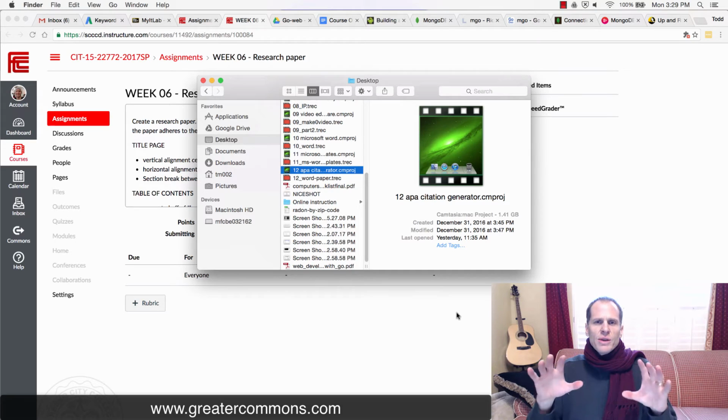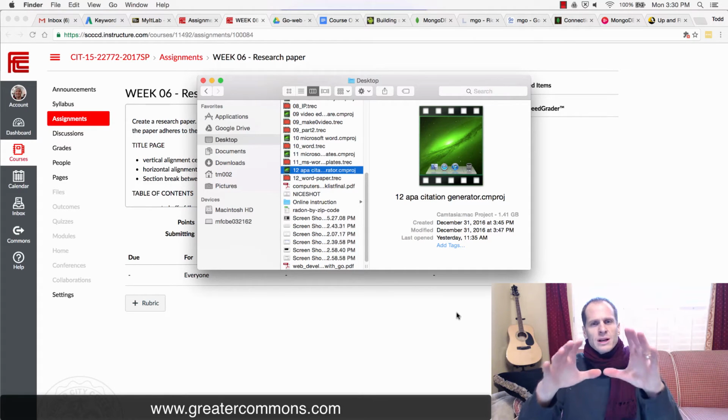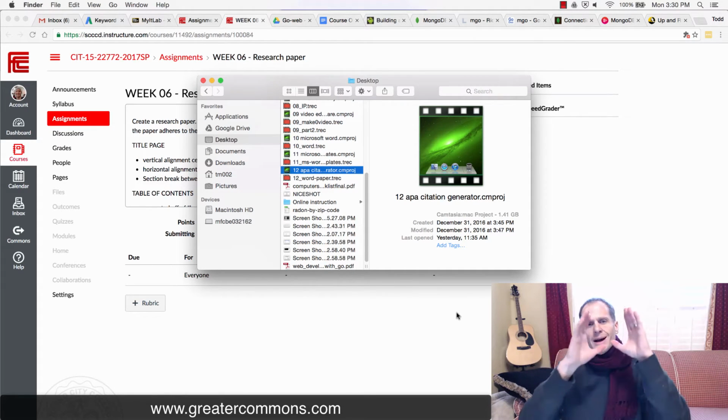So I'm going to show you that feature about Microsoft Word, and then I'm also going to show you how to write an amazing research paper. So how to format it so it looks fantastic. I'm not going to show you the content. I'm going to show you how to format a research paper in Microsoft Word: a title page, headers and footers, a table of contents built off of using something called styles and Heading 1 styles throughout your document. And we'll see how to do a bibliography, the whole deal. So let's get started with the APA Citation Manager.